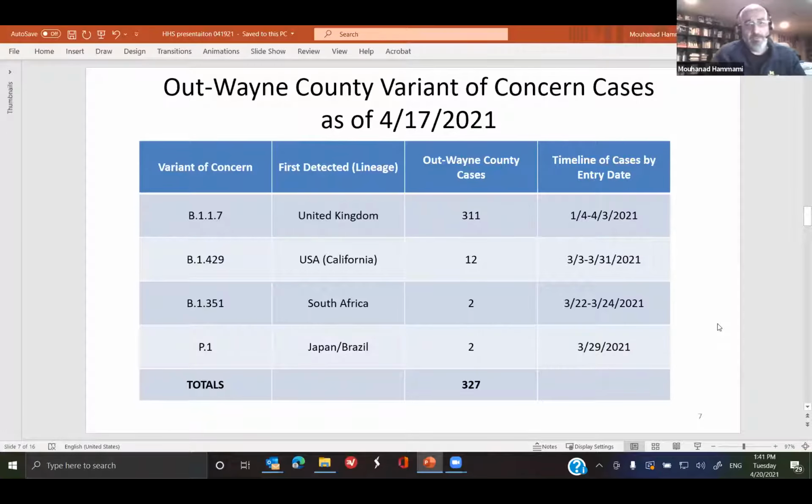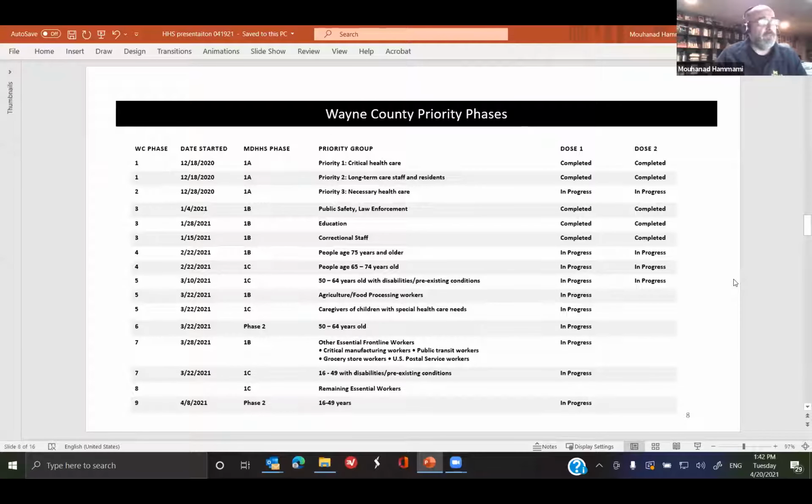What does that mean? Because we know these variants are very highly spread and they have an increased transmissibility rate. I expect that the more we're going to test for the variants, we are going to find them, and we will see more of those. Because these are variants that have a higher virulence as well as a higher transmissibility, this is where the emphasis on isolation of cases, physical distancing and face covering becomes very important. And that is probably a little insight into why we're seeing those high cases, because you have now less virus that is needed to spread. And that's where we saw most of those spikes.